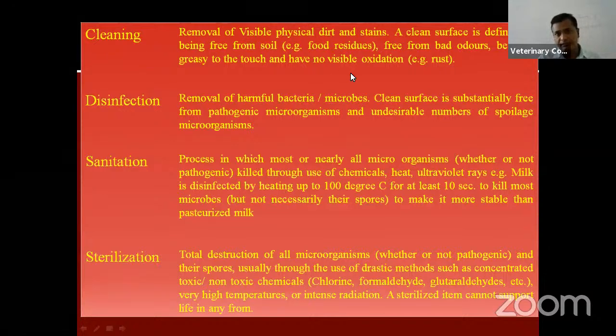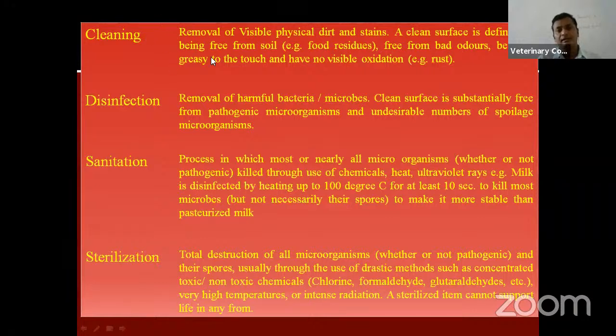Cleaning is a physical process. Often we may use certain cleaning tools to remove the dirt or dust stain from the food surface. The food surface here is the food contact surface. That is the process of cleaning.